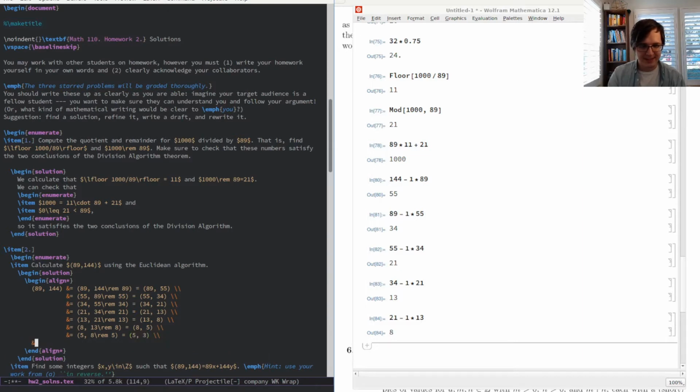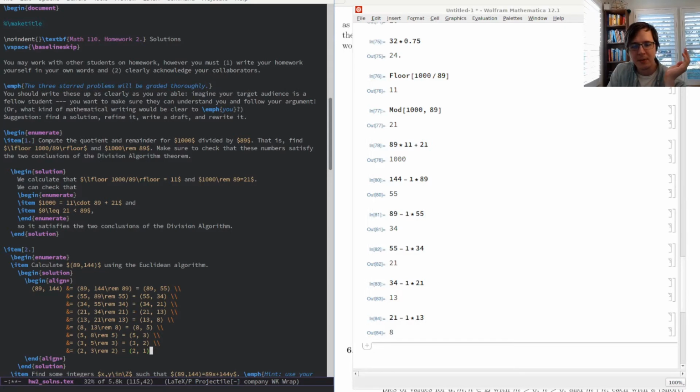at this point, it's obvious what the GCD is because these are both primes and they're different. But let's just stick to the program here. So this would be 3, 2, and then 2, 3, remainder 2 is 2, 1. And the question is, do we just stop here because the remainder of 2 and 1 is 2? Or do we get to the point where it's 0? Let's go one more step.